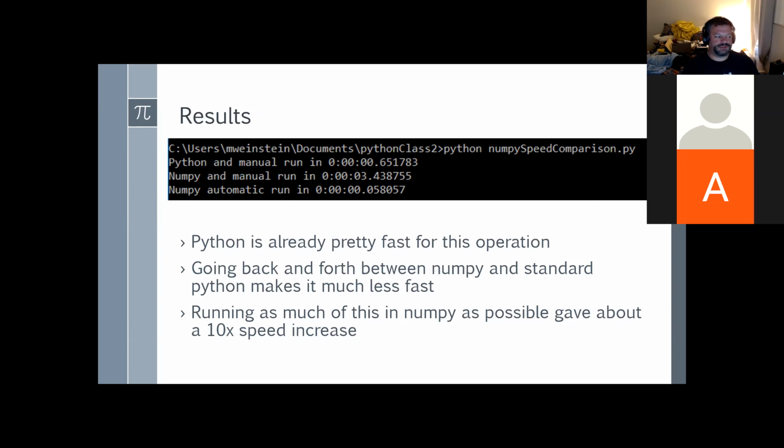But you'll see that pretty much at any setting, it's going to be faster to do it using all NumPy native. And of course, if you have any questions or if you find anything interesting, feel free to chime in chat, and I'll keep an eye on that for you.